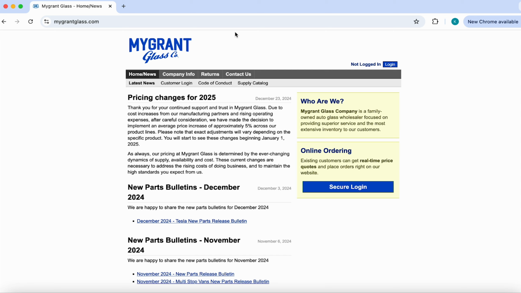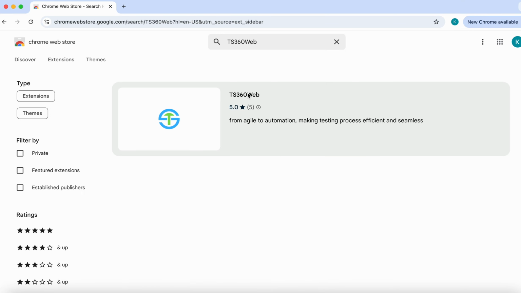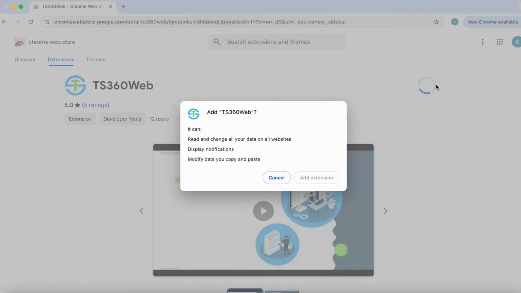Let's get started. User installs public TS360 browser extension, enables it and logs in with his credential.